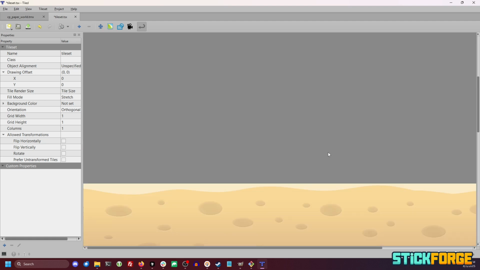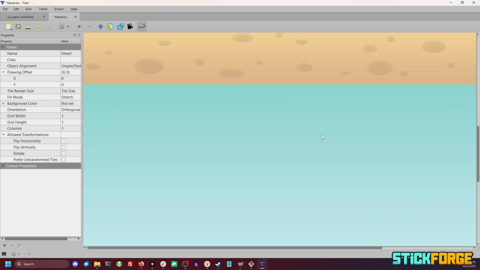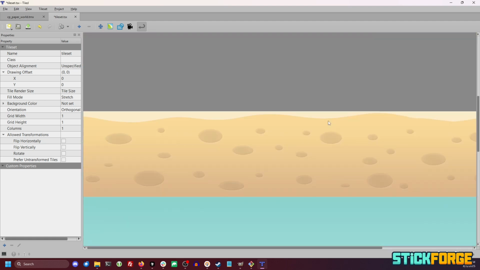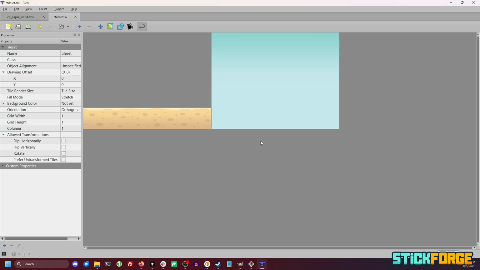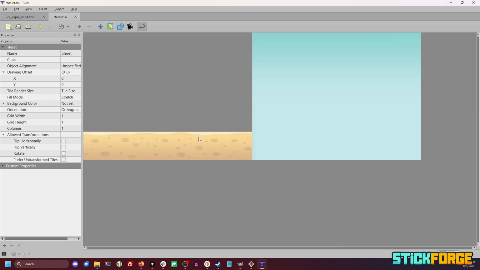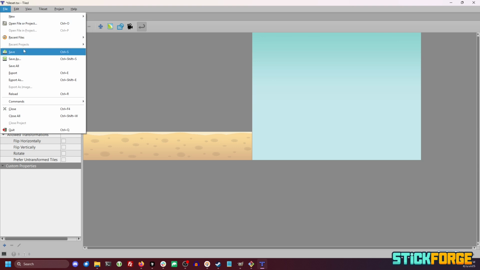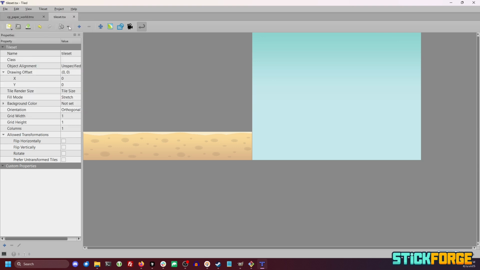Okay, so now if you see your tileset, there is the images. They are so big that it takes the whole screen, but that's not important. You can zoom out here, for example, set 25%, or using control and mouse wheel, like that. Okay, you can then save your tileset. Don't forget.